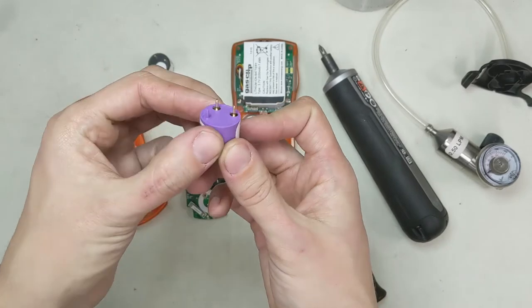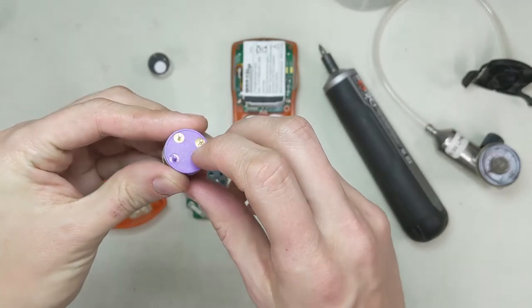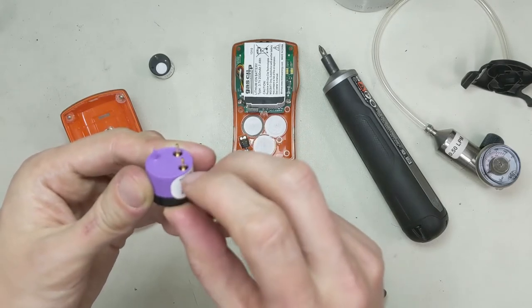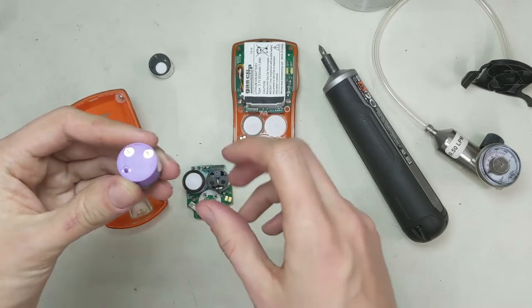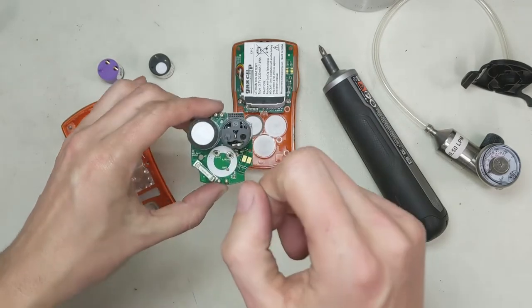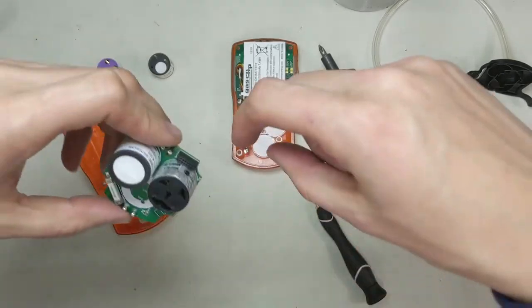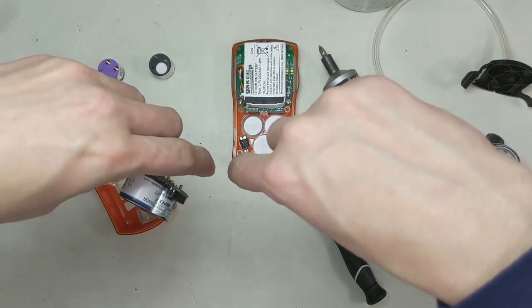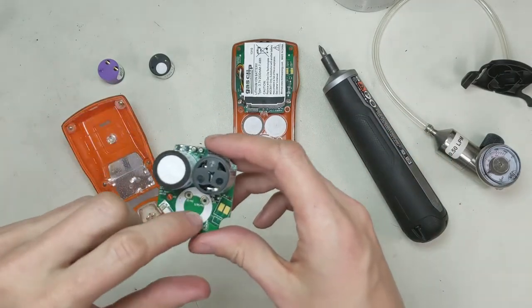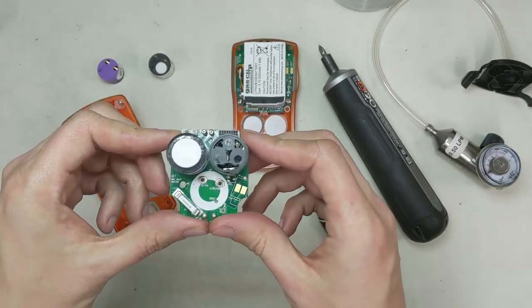Next thing you want to do is check the bottom of these pins here. Sometimes when you have a dead oxygen sensor, you'll see leakage over time. So you'll see that they've leaked out or they have a little corrosion on there that's blue. You just want to watch for that and make sure that if any of that's there, that you don't get that back in here on the board. Sometimes you can clean these pins out a little bit in here, but you don't want to jam like a Q-tip down in there. You have to be very gentle because if you push too hard, there's little slots in there that go like this. And if you scrape them apart and you bend them apart, when you put the sensor in, they won't make contact anymore. Generally, if you have a lot of corrosion, it'll actually get on the board here and it can ruin the sensor board. So if you open this up and you see some corrosion, give us a call. We'll try and help you out best we can with it.